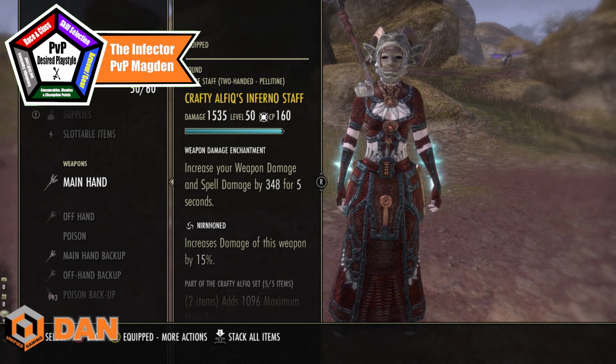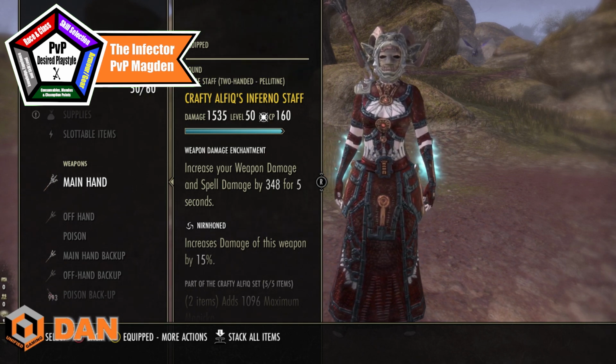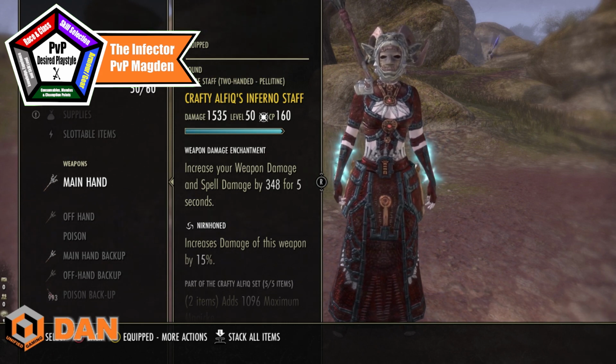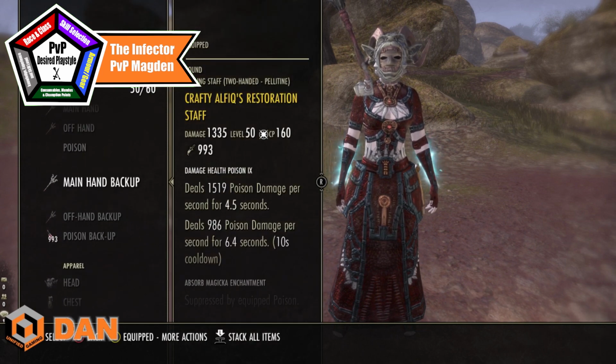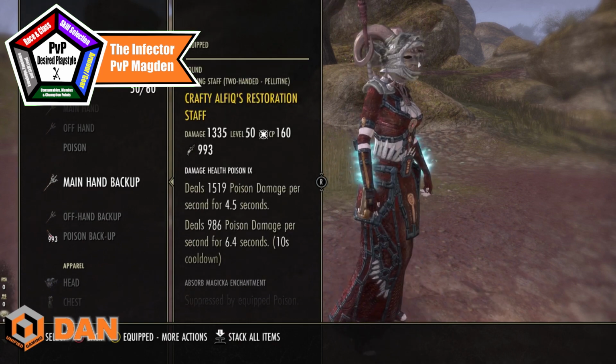I can get obviously 245k with Soul Assault, and if the Fletcher proc is up, it's like 260 something, so it's just ridiculous, more damage than it was last patch basically. So really, really strong damage. And I've gone with Restoration Staff on the back bar, and then obviously you want to go defending, and then run whatever you want, poison, glyph, I don't mind, up to you.